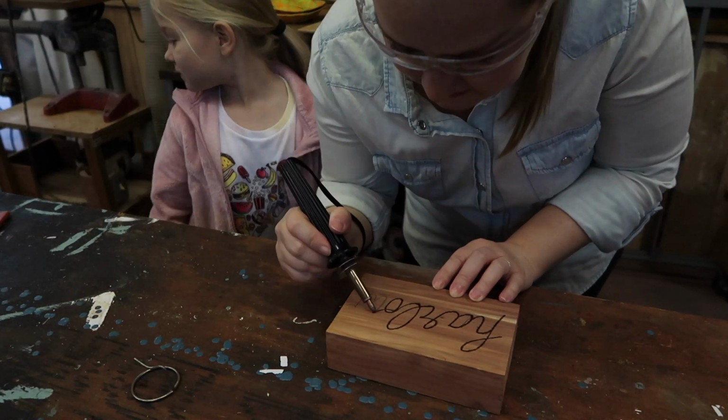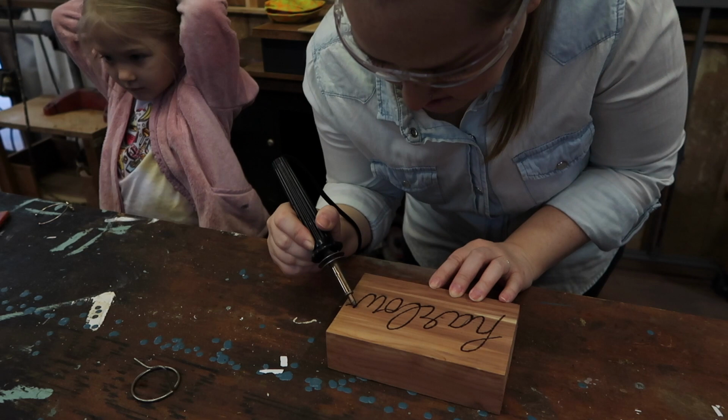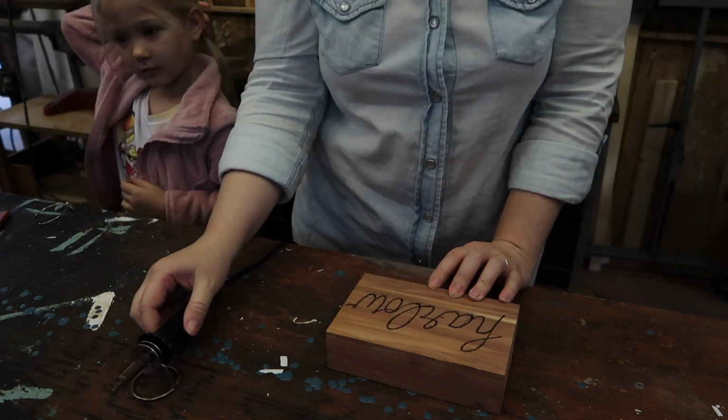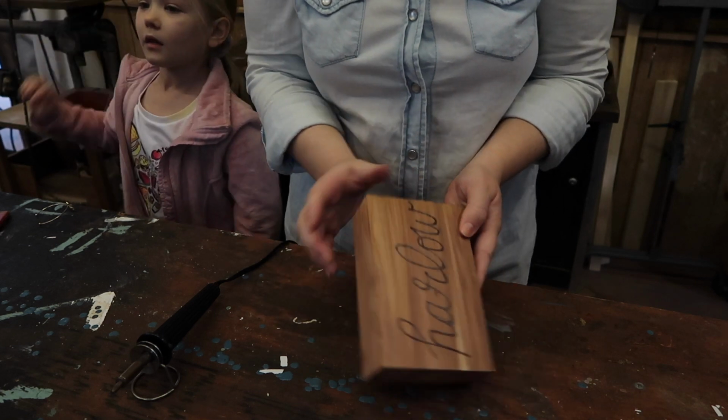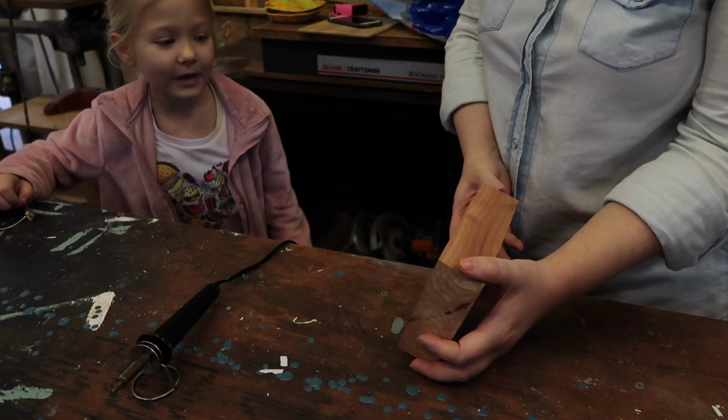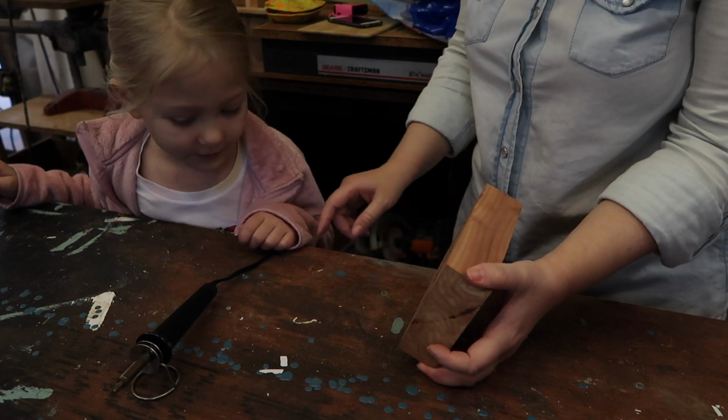You also have to go slow to get a good burn, and the instructions say to pull the wood burner towards you for safety. I made this one for my oldest daughter, Harlow, and here is me showing it to her, and it seems like she approved.